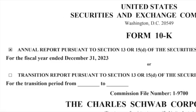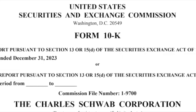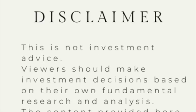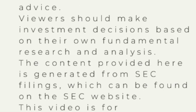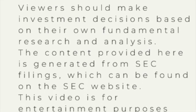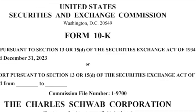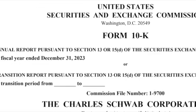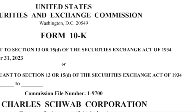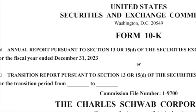Exactly. They have a dedicated risk management team, and they're constantly identifying, assessing, and mitigating risks across all areas of the company. And what makes their approach different? Well, one big difference is their focus on technology. They're using advanced analytics and even AI to help manage risk. So it's not just people staring at spreadsheets all day. No, it's about using technology to spot patterns, predict potential problems, and automate risk mitigation strategies. That makes a lot of sense. You can't rely on humans alone in this day and age.